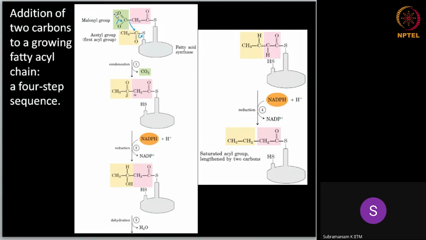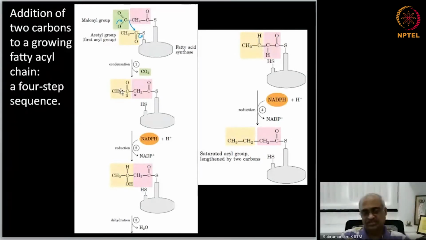Essentially this carbonyl group, and as a result this being a carbanion and this being partially positively charged, enables the cleavage of this bond and shifting of this acetyl-CoA to the CH2, forming this beta keto structure on one of the thiol groups. So this remains attached. The first acetyl-CoA, which actually became malonyl-CoA, is this pink one, and this new one is the one that is transferred to that. So the remaining steps are more like the reversal of beta oxidation.